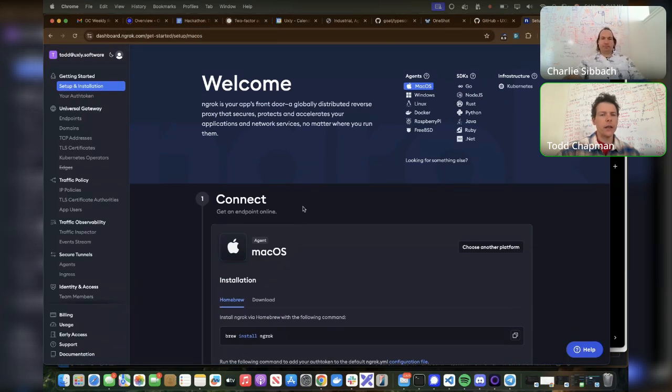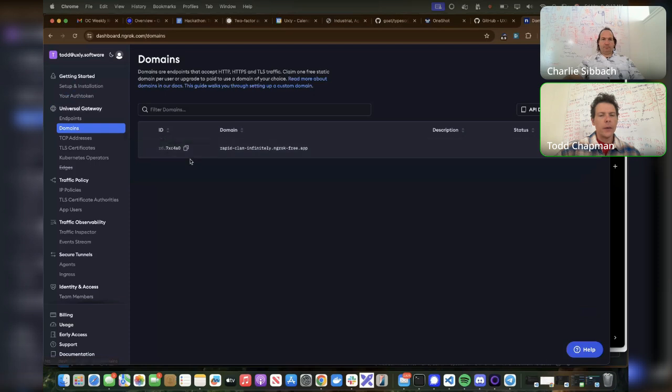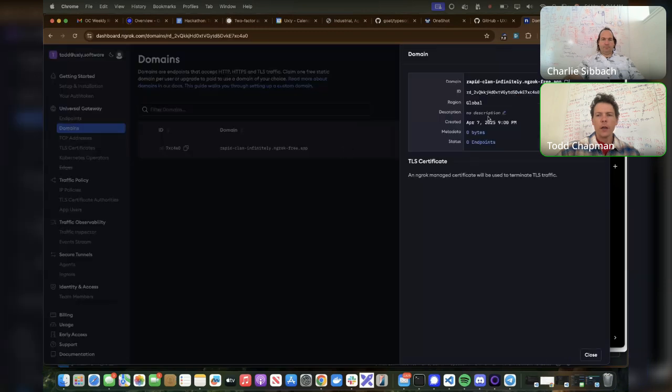So inside of ngrok, once you create an account, it'll give you an auth token, which you'll input into your application environment variables. And to make things easy, if you come down to the domains tab, you can create one free static URL, which I've already done. Just click new domain and it will generate you automatically one free static URL.